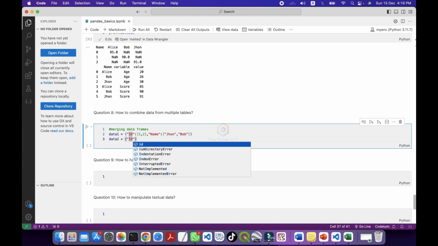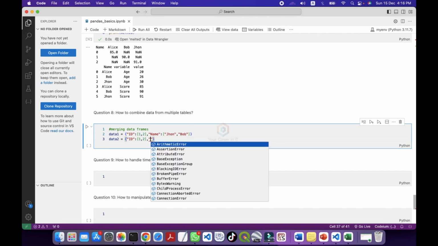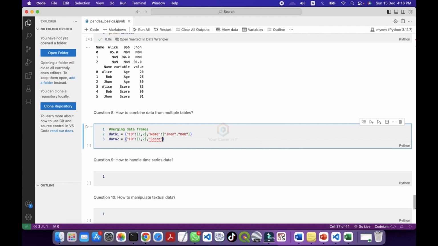Okay, now data2, again add id, 1, 2. Now the new column name is score, which is in the second data frame. So we use 85, 90.